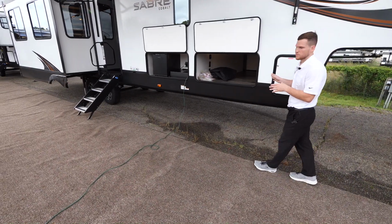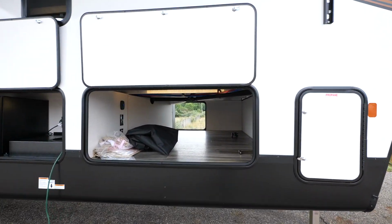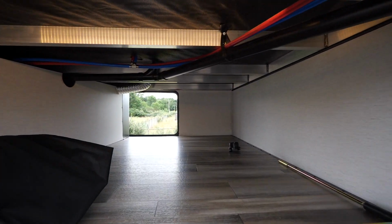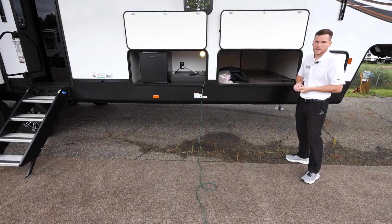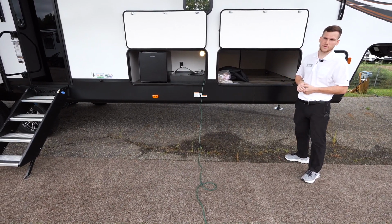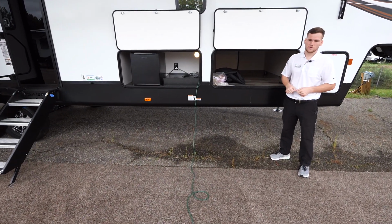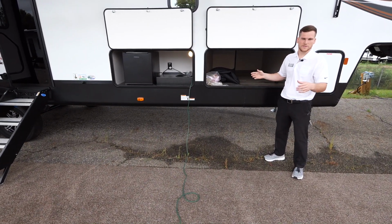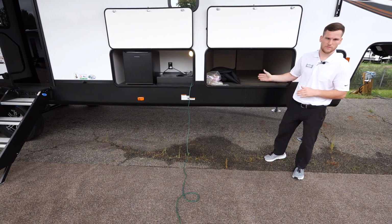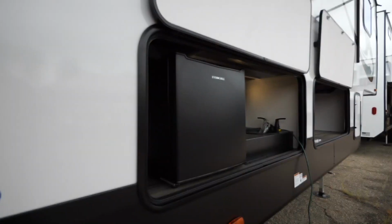The front storage compartment here, you've got a nice wide front storage compartment. You can put picnic tables, lawn chairs, things like that in there, have plenty of room. There's LED lights that go across the length of it, lights it up at nighttime so you can see what you're getting to. You have power, cable, as well as a hole right through the floor. You can put a larger television on the outside if you were to take that hole out and run the cables through.